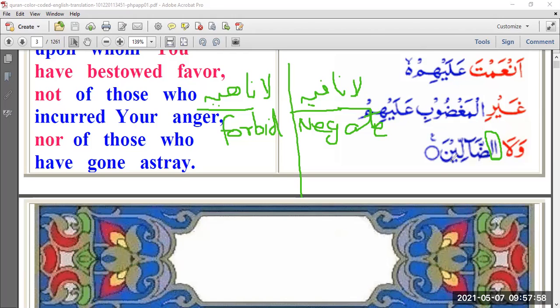So, as you know, if we order something or we stop from something, is it either fi'l amr or fi'l nahi? In both cases, it has to be sakin in the end. Sukoon, remember? Yes, miss. As we just made ihdina, ihdi, there was a ya, but we said we have to make it a sukoon in the end.